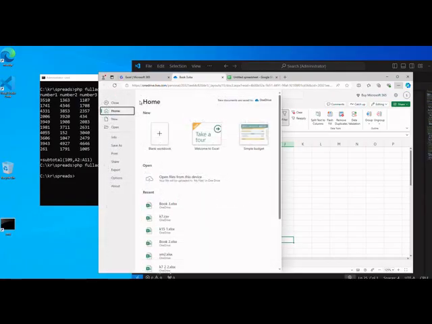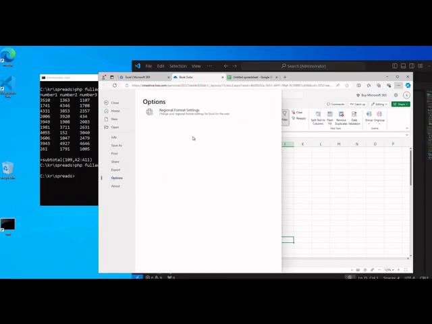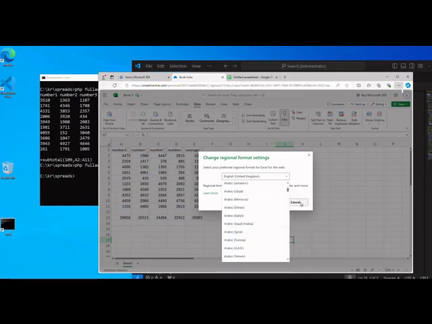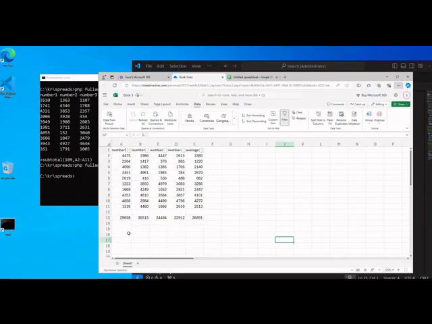So if you go into a normal copy of Excel desktop, go into options, regional and format settings, you'd go in there. So it was actually set to French. Yeah, so it was French. So when we were doing this, instead of a comma, it wants a semicolon.